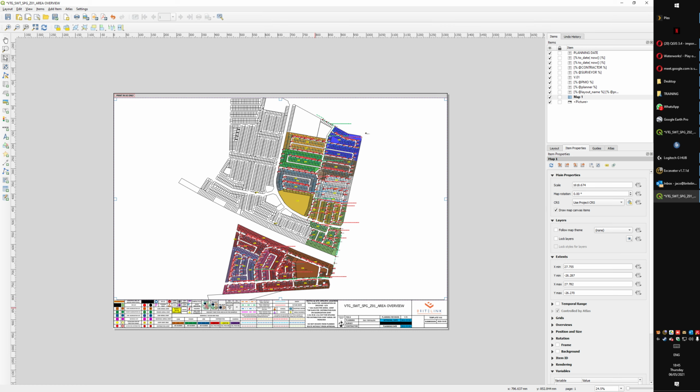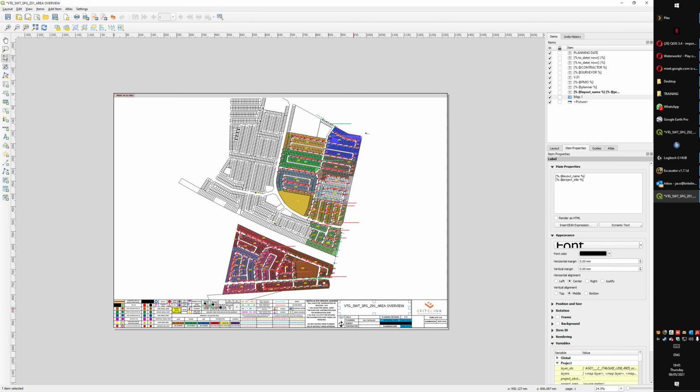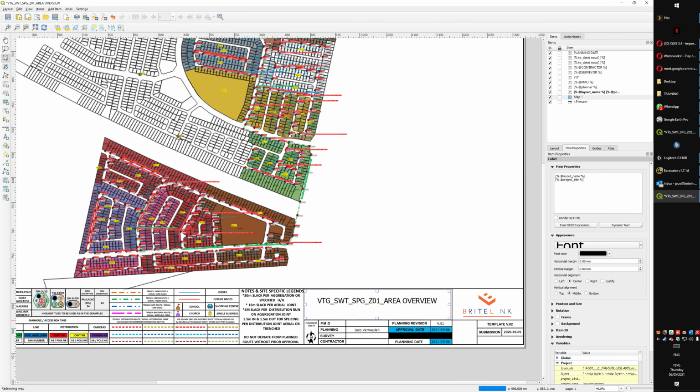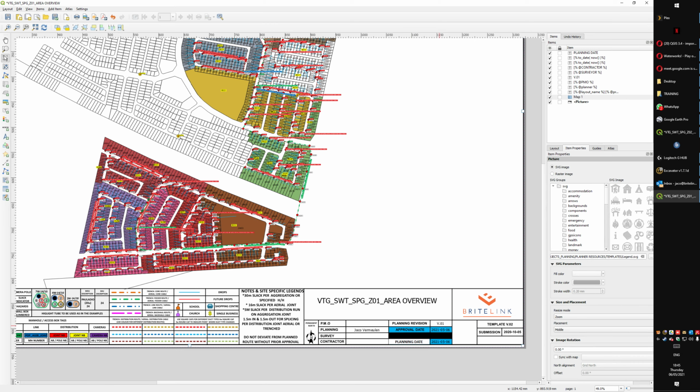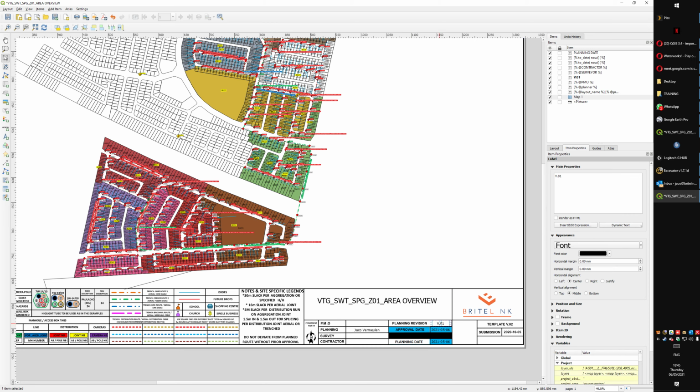On this overview you can notice that you have labels here and you have empty labels here. Planning revision is also here, and you can actually edit the planning version here. Every time you have a new version you just delete and add the next version that you are working on.